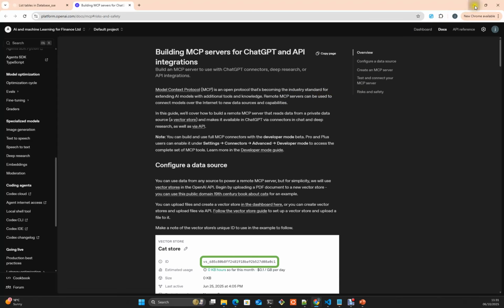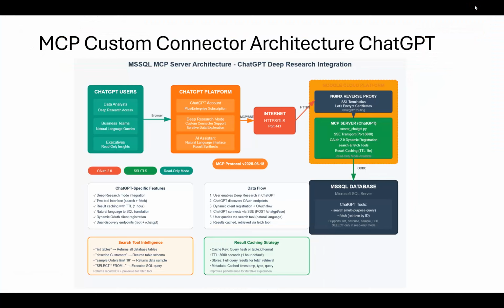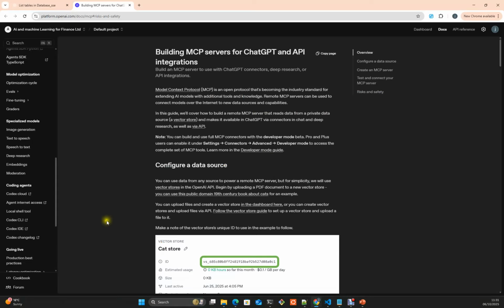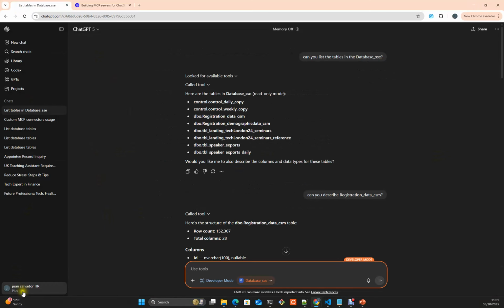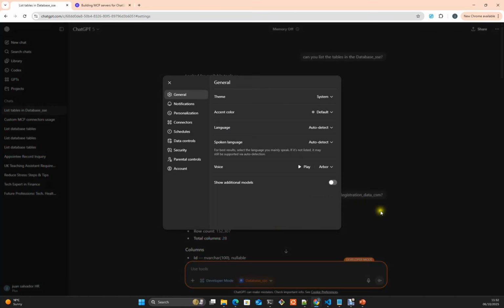If you have a personal subscription, which needs to be Plus or Pro, you have the developer mode available, and you can connect to a pure, fully operational MCP server. You can see here I have a Plus, and you only go to your settings, data controls, connectors.